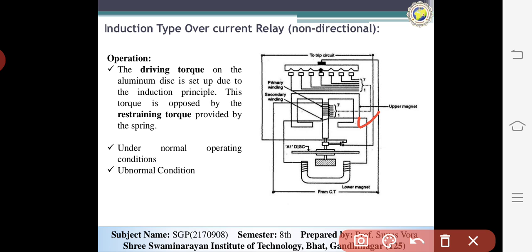Now the secondary winding is energized by induction from the primary winding and is connected in series with the winding on the lower magnet. Here is the lower magnet system. The spindle of the disc carries the moving contact, which bridges the two fixed contacts. Here you can see the two fixed contacts, and the disc will be rotated through a preset angle. This angle can be adjusted from 0 to 360 degrees, so that the relay time can be adjusted by this angle.